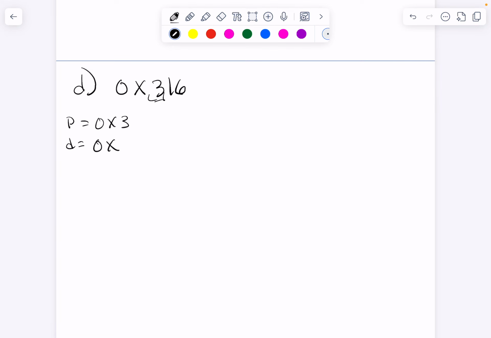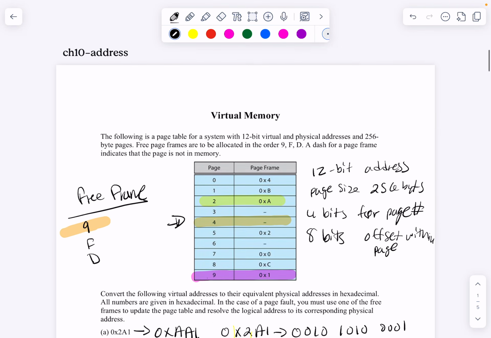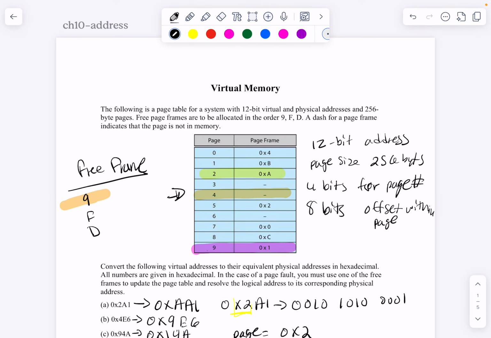The offset is the last 8 bits. And if we look at our page table at 3, oh, I see that it's not in there.